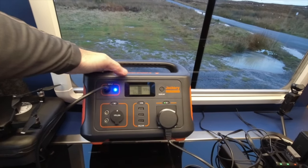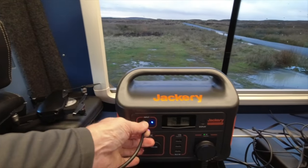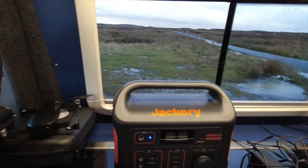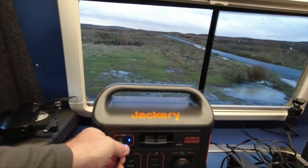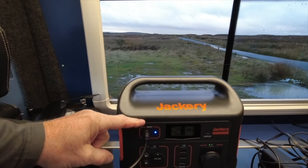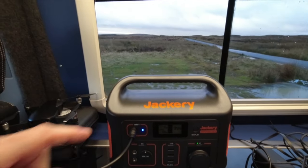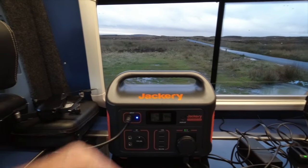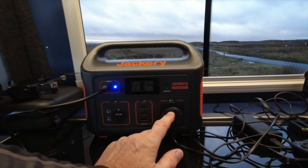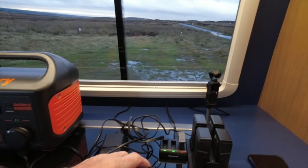It's recharged in three ways, all through this unit here. You have a barrel connector here, and you can plug in a solar panel, you can plug in a mains charger, or you can plug it into a cigarette charger unit, which we'll talk more about in a minute. One AC, so this is your mains power, and this is charging up the drone batteries.